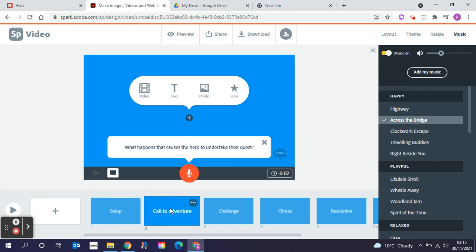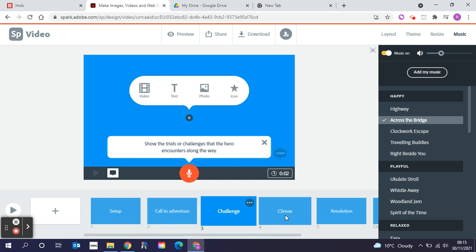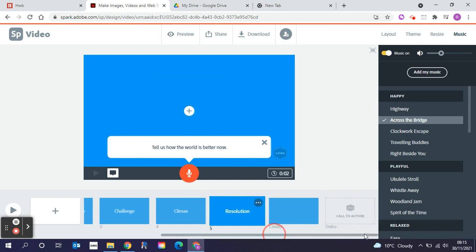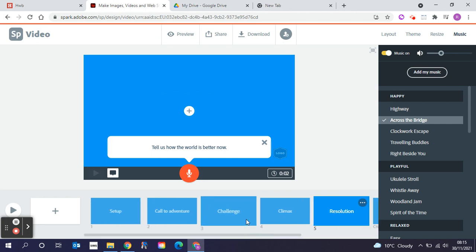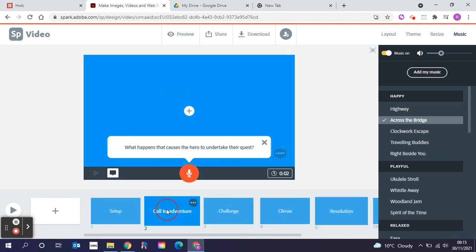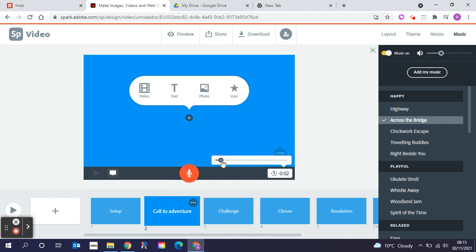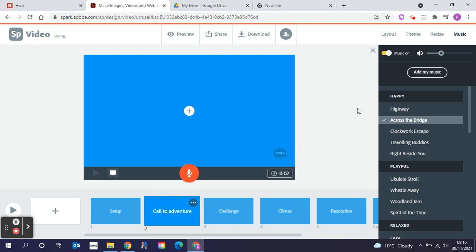You can go through and just add your images to these existing things here. But remember, it must be 30 seconds long. Say, for example, you want to change the duration of a slide. This slide is actually 2 seconds at the moment. I might want people to see this a bit longer, so I might change it to 4 or 5 seconds. It's all about playing around with it and experimenting with it. But that's the basic premise of what we're looking to do here.